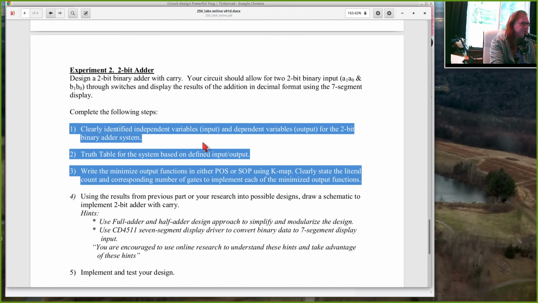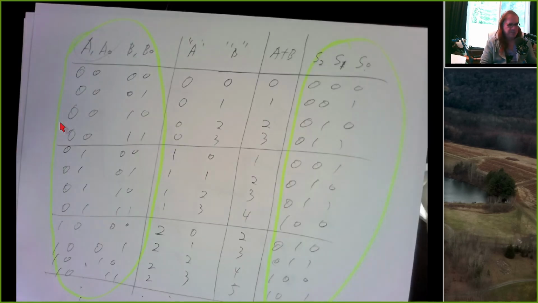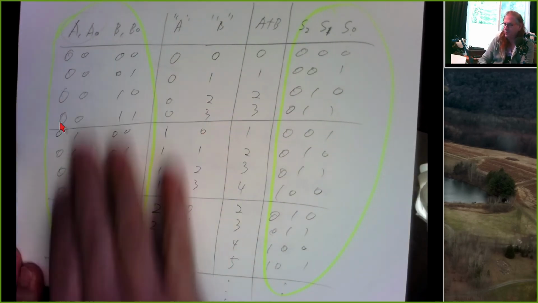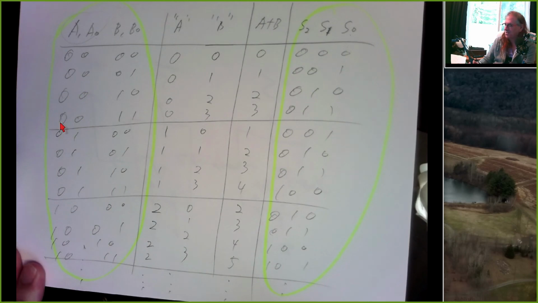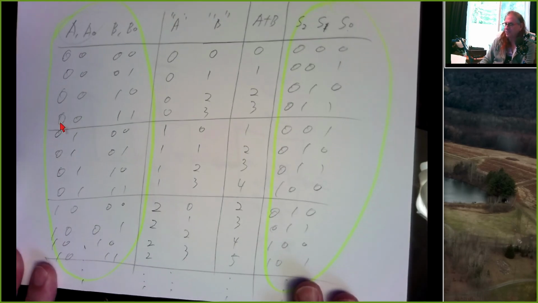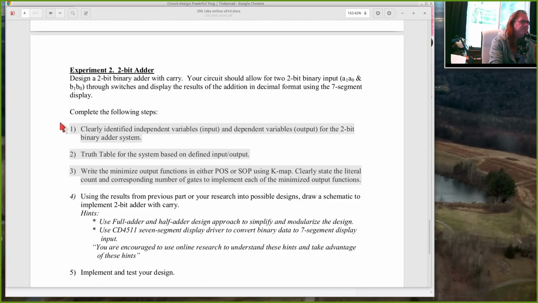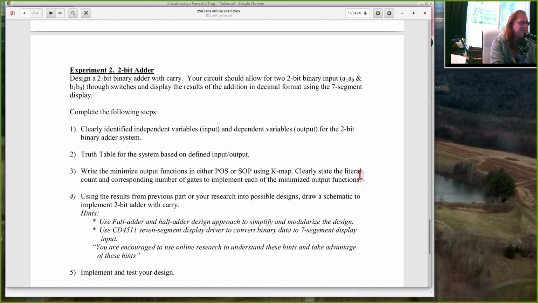So you can do this first half of experiment 2 with what you already know, with what you knew week 1 basically. And the goal here is to just do the usual circuit design for this kind of truth table. So draw your system diagram, complete the truth table for all 16 rows, make sure it makes sense to you, figure out what these 3 output columns should be, write each one as a function of the inputs, and then either do a sum of products, product of sums, minimize using K-maps, do a little bit of analysis on the output.